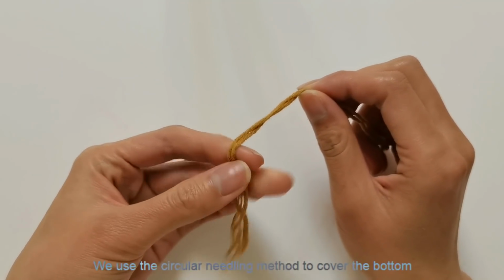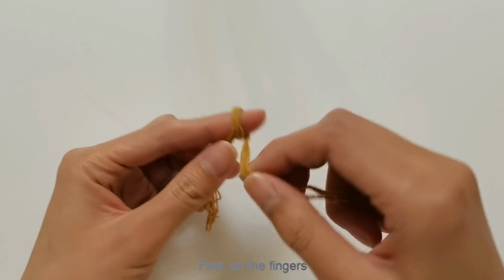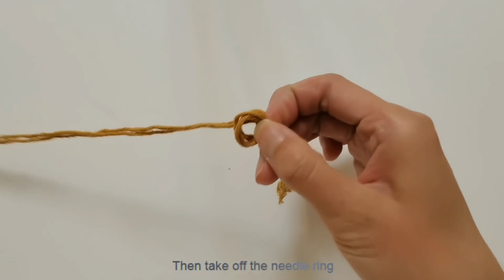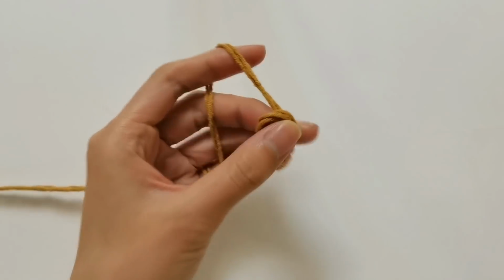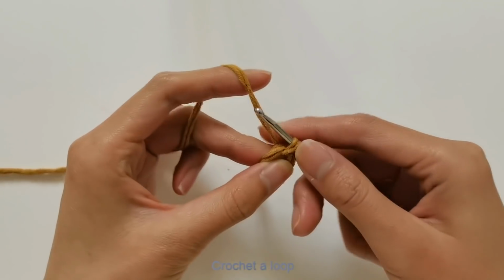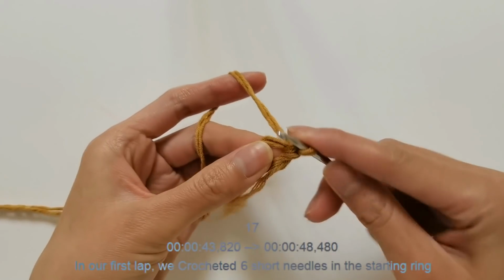Next, let's crochet the bottom of the bag. We use the circular needling method to crochet the bottom. First, wrap the thread around the fingers about 2 rings. Then take off the ring. The crochet hook goes into the loop. Crochet a loop.